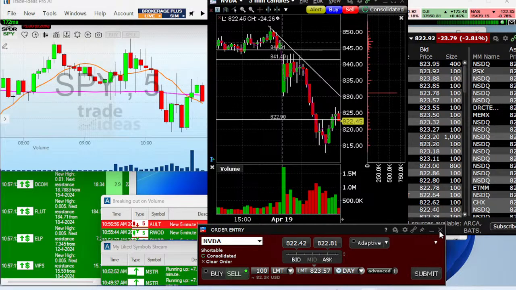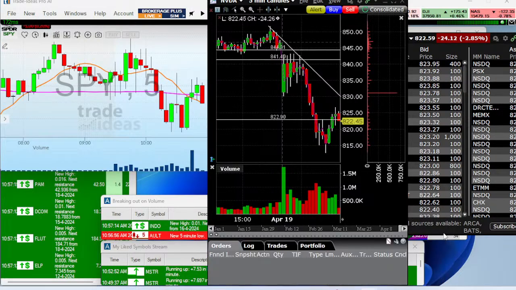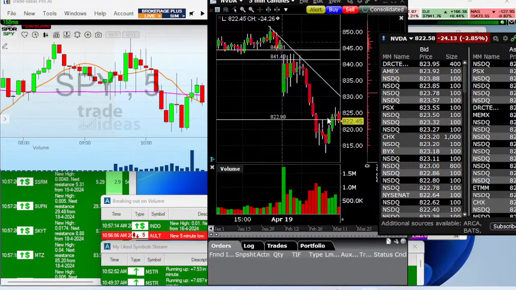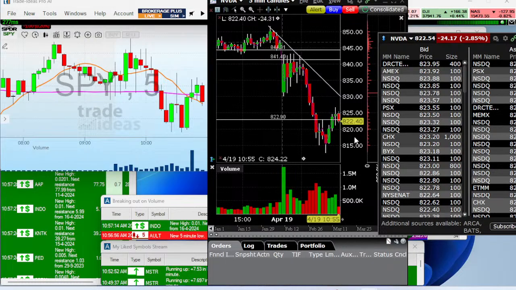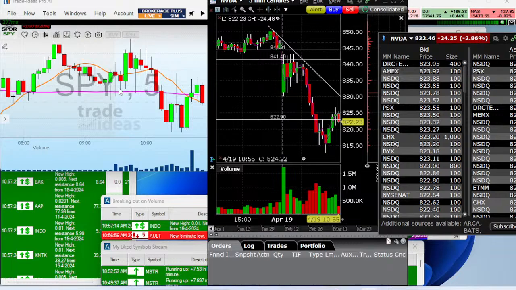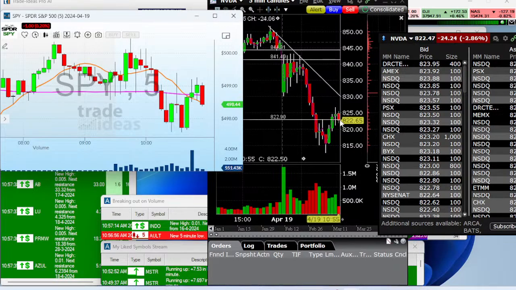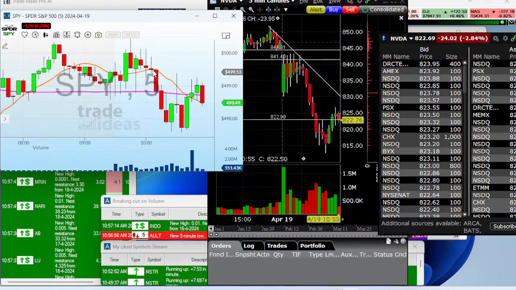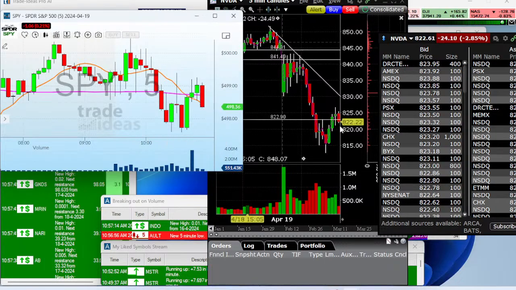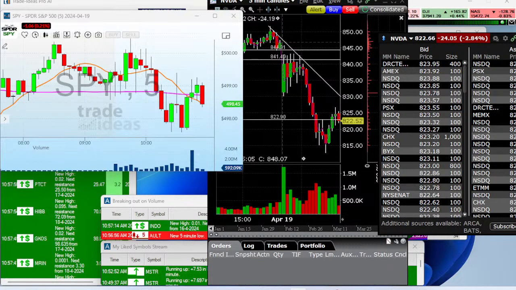Oh, it could turn. Oh, it's turning. I'd probably give this $2 to $3 of downside. The downside is much greater than the upside on this one, but the SPY is dropping too. So I would get out of this, maybe 1 or 2 contracts now, just because the SPY took a little dump here. Yeah, I would get out right now entirely. So we didn't get that momentum up.